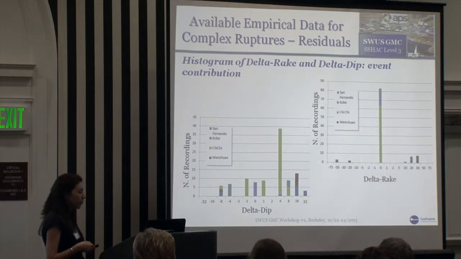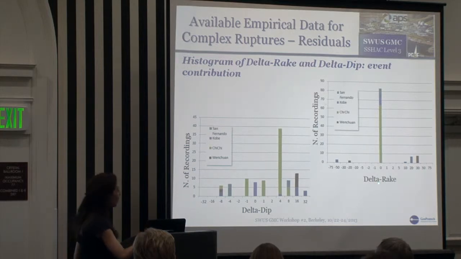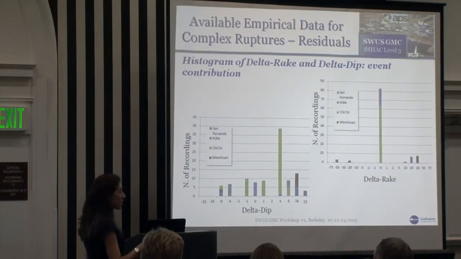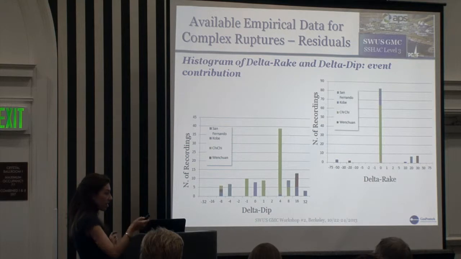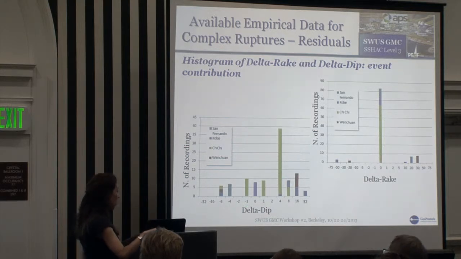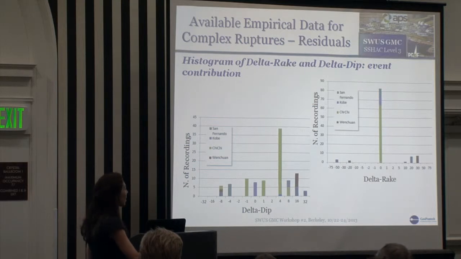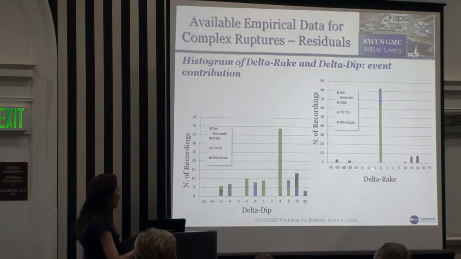So here we see the frequency of our delta rake and delta dip within the events that we considered. I just want to show you that we have at least a big contribution from Chichi. Chichi has minor changes in dip, but it doesn't have changes in rake. It's pretty much a strike slip, just changes strike, but there are minor changes in dip. So not strike slip, it's reverse. Chichi, yes, sorry, correct. So anyway, the delta rake doesn't show in the subset. It mainly contributes to the changes in dip.